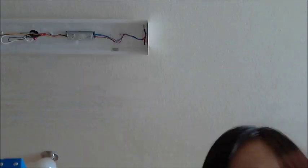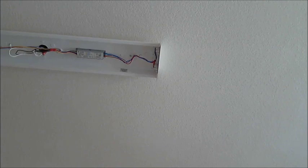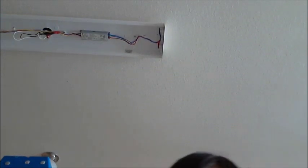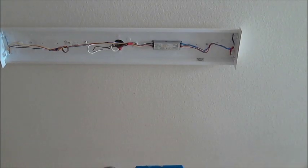Let's see. I can show here. Let's move it a little bit more. This camera is not really doing the job. Okay, well, that should be good, I suppose. Let's see. There we go. There. Up there. Okay. Alrighty.